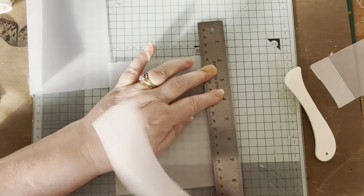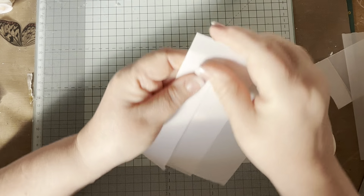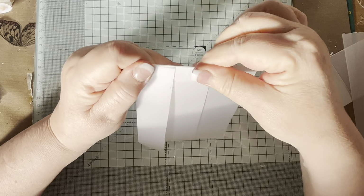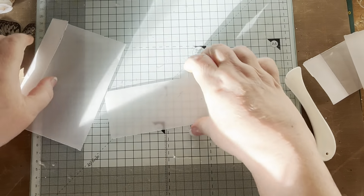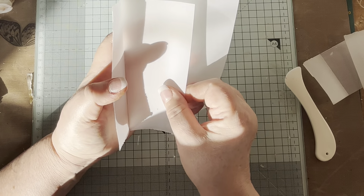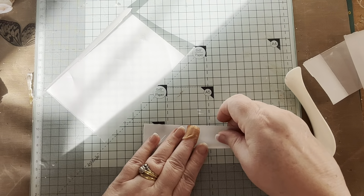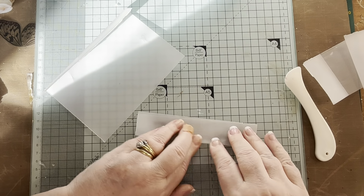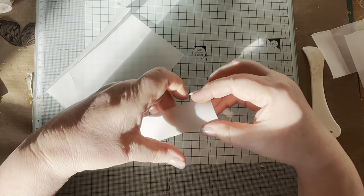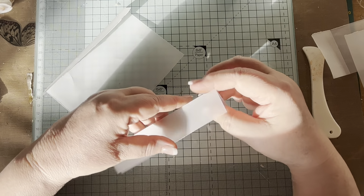And then we'll get the height off here. If you don't like the torn method, by all means use your cutter. As this is a shabby chic little book, I'm trying to keep to that shabby chic theme. Right, so that should be double. That's 3 centimeters, this is 6 centimeters. It's the same height. So now I'm going to fold that in half like that. Then this is going to sit in here.